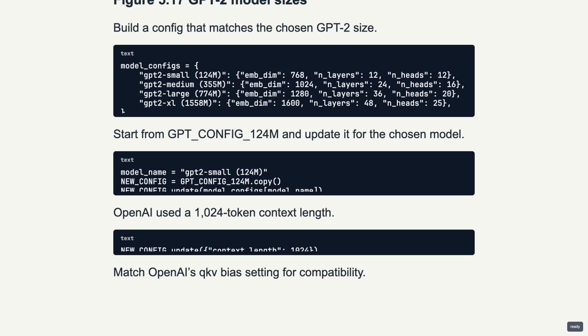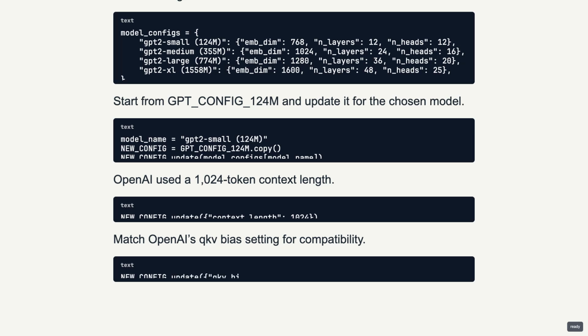Compatibility matters more than preference here, because the pre-trained tensors must fit the layer definitions exactly. Enabling this flag makes the attention layers line up with a pre-trained checkpoint. It is a small detail, but small details like this decide whether weight loading works cleanly.